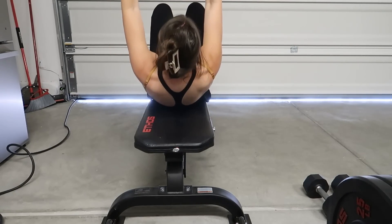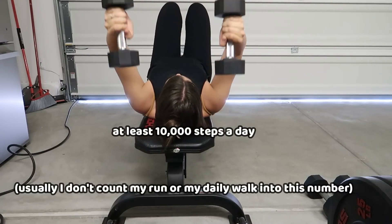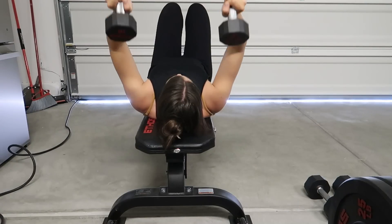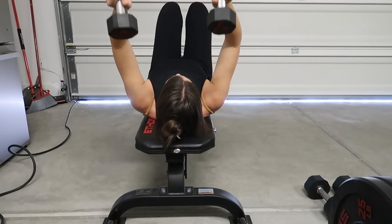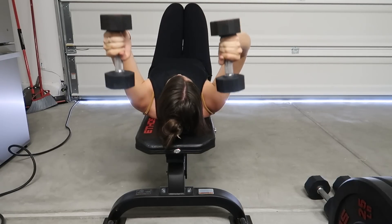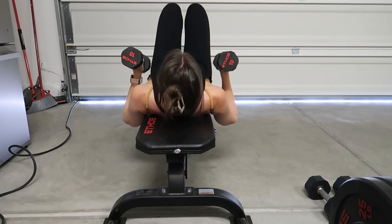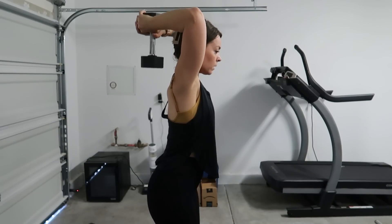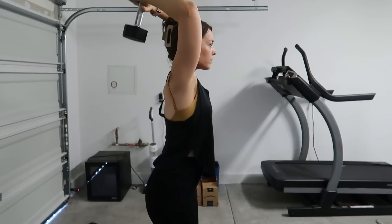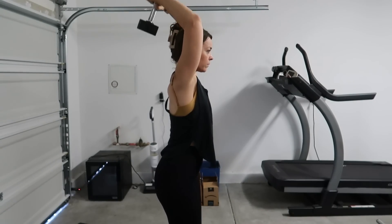Just because my body had acclimated to running every day doesn't mean that should have been my only workout — it seems counterintuitive but it's true. On days that I lift or run, I still get 10,000-plus steps a day. I know that's kind of an arbitrary number, but making sure I get my steps in has been huge. When I was running, I was a lot hungrier because I was burning so many more calories. Running 40 to 70 miles a week definitely is not a way to lose weight if you're training to be good at it. Making sure I get 10,000 steps daily — at work and then getting my additional walk in — has definitely benefited me this month.